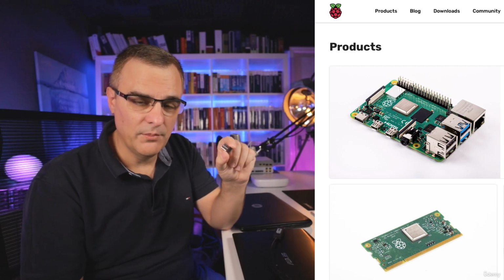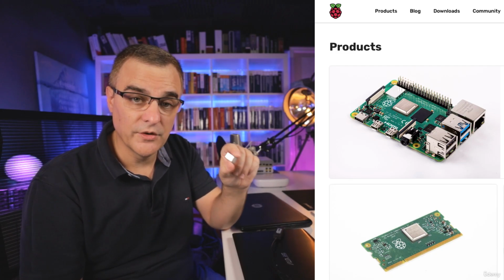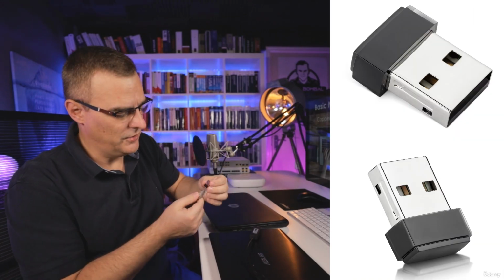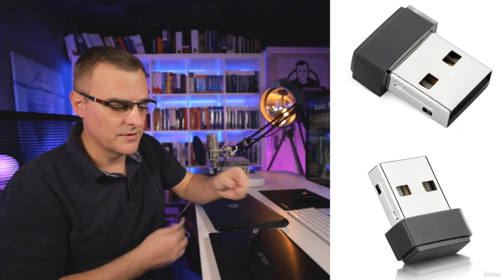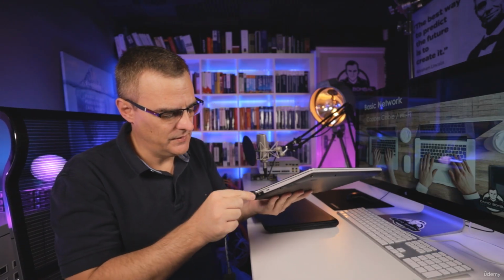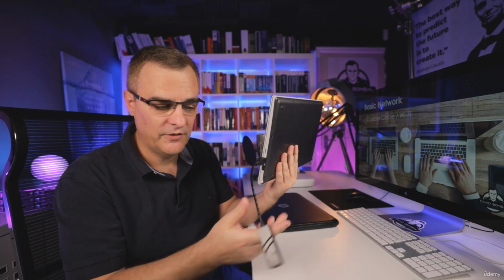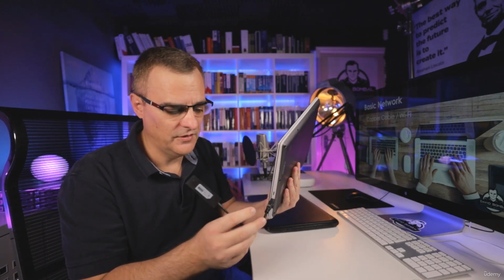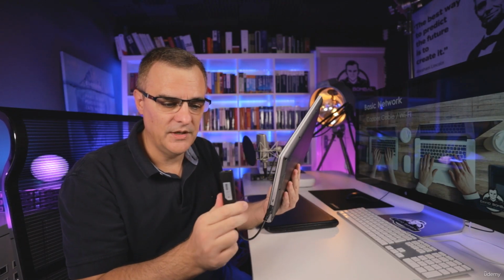And then this is an example of a network interface card that would go on a Raspberry Pi as an example. This only supports Wi-Fi. I mean, you can't connect Ethernet to this. So on a laptop like this, what I could do is use a USB to RJ45 network interface card. This is an adapter that converts USB to RJ45. And then what I can do is plug the Ethernet cable in here.